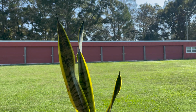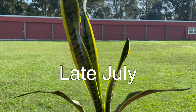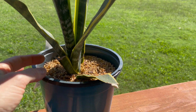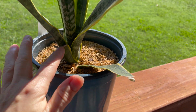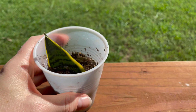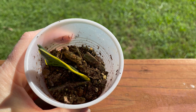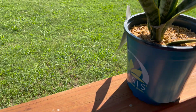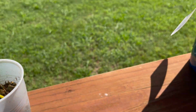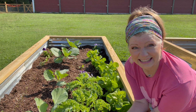This is a plant that we purchased, I believe it was back in May, and it's called a snake plant or a mother-in-law plant. It's a succulent, and if you'll see right here, you just cut it right there, and all we did was put it in some potting soil and have been watering it, and it now has roots, so it is ready to be repotted. So it's very simple if any of you want to propagate a plant of this type. It's very easy to propagate it, because all we did was cut it right there. So very simple.